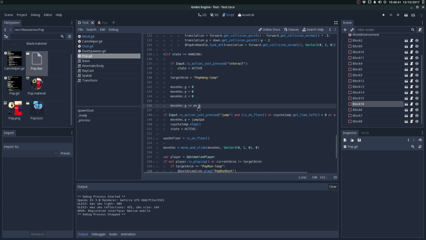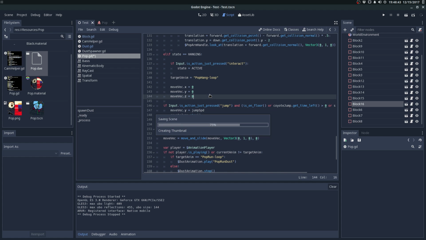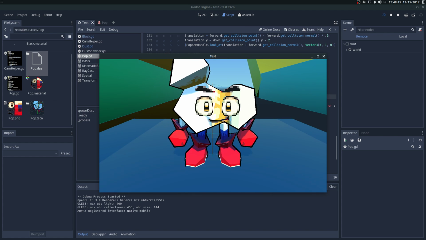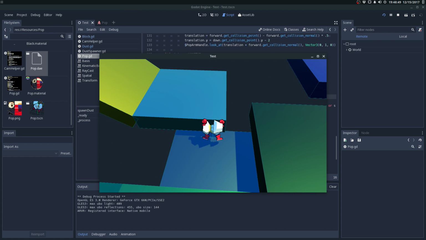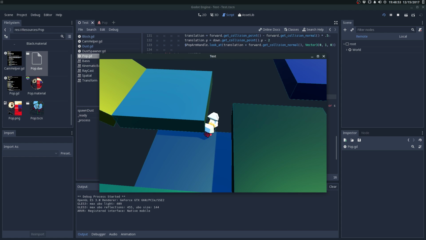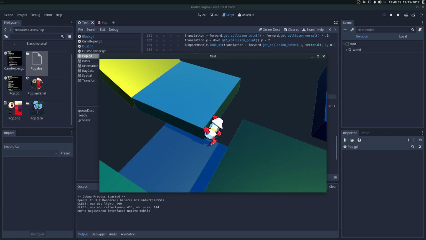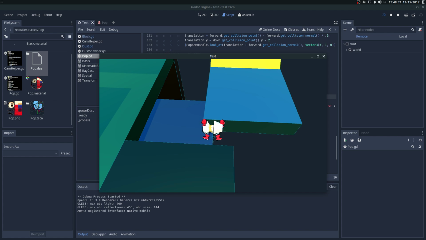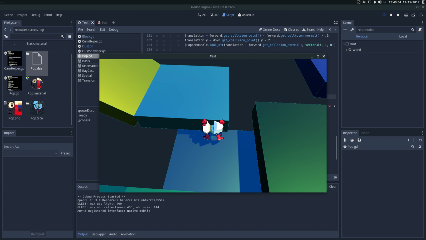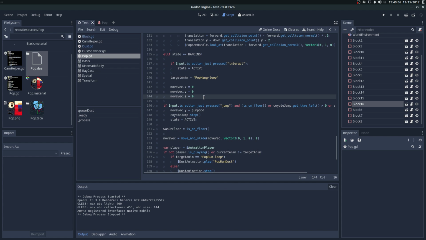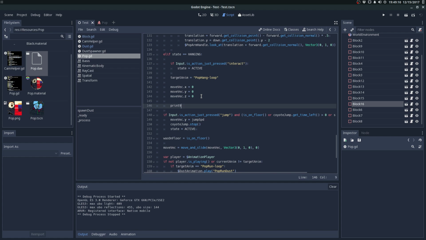I need to determine which axis of the move vector is left and right. Because when you're hanging on this way, left and right might be one axis, but when you are hanging on to this side, left and right is the other axis entirely. So when I press left and right, it's pointing to the other axis. Or no, I don't have to do that because MV is already compensating for that, right?